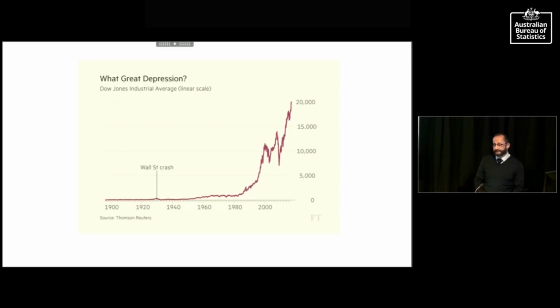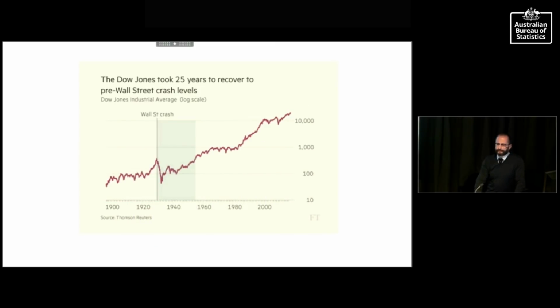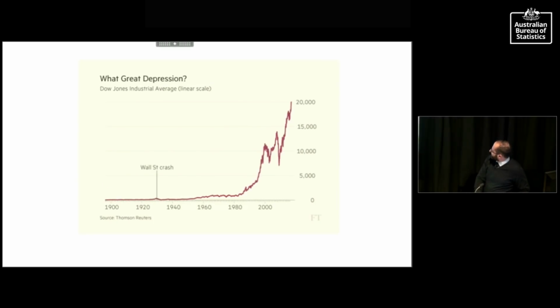It's a linear scale, right? Which, when you're charting an index over more than 100 years, what you're really interested in is the rate of doubling in the index. So the difference between 1,000 and 2,000 is the same as the difference between 10 and 20, right? So if you put it on a log scale, it looks like that. Not only is the Wall Street crash brought right back into perspective, but in the linear one you can see that recent events are sort of overly dramatized.